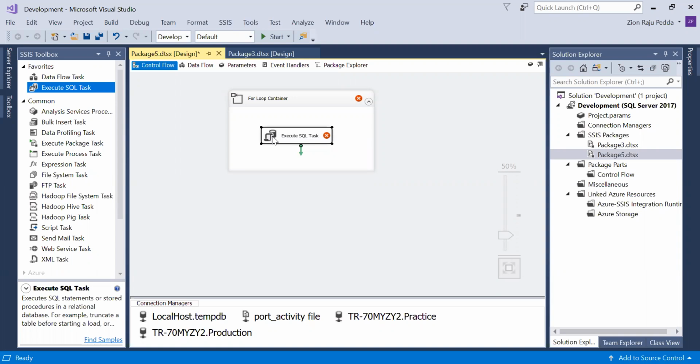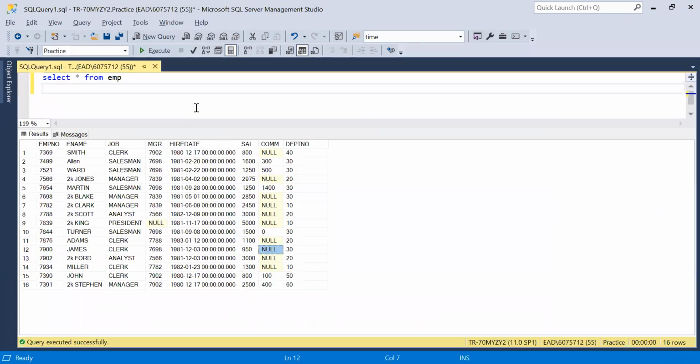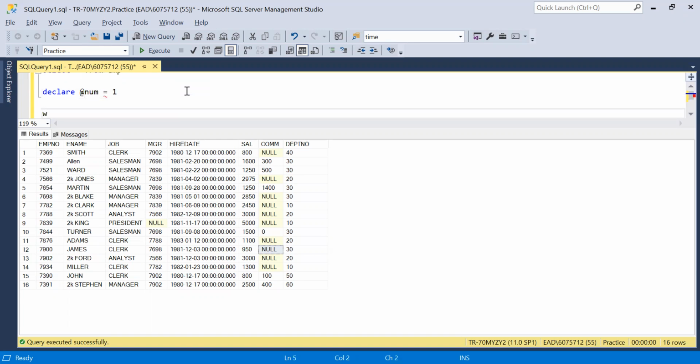But in while loop, we don't have an incremental option, no? Yes, we have, in while loop only. So here we will give the condition, right?